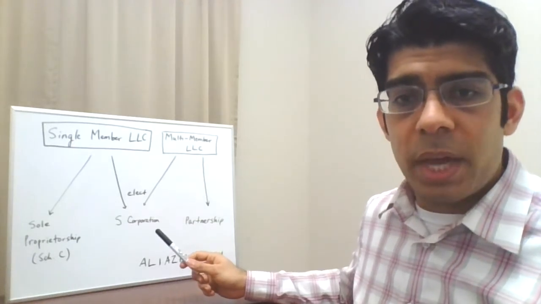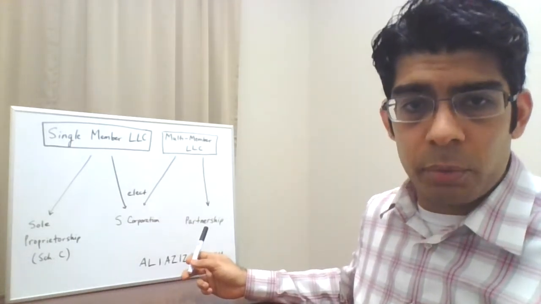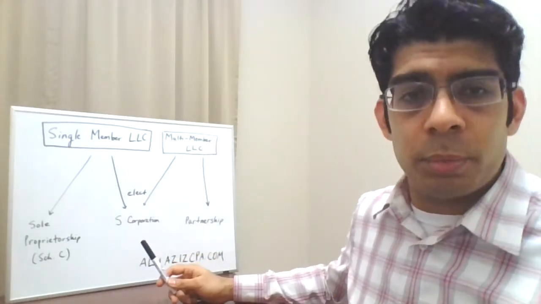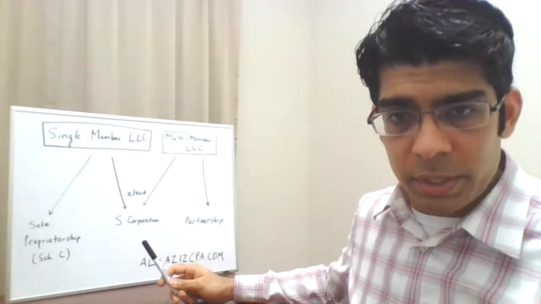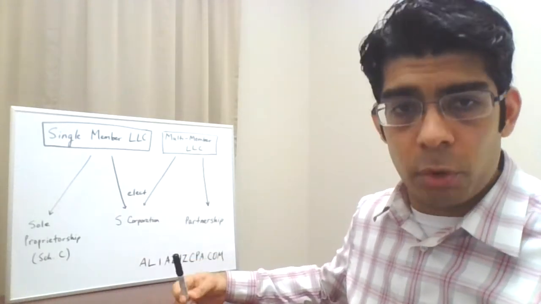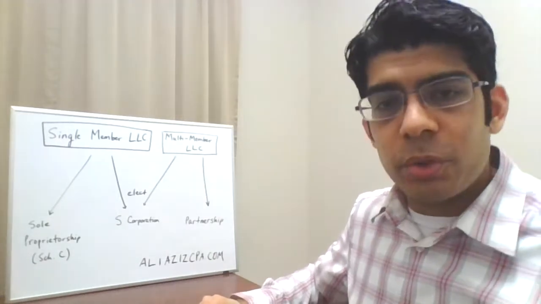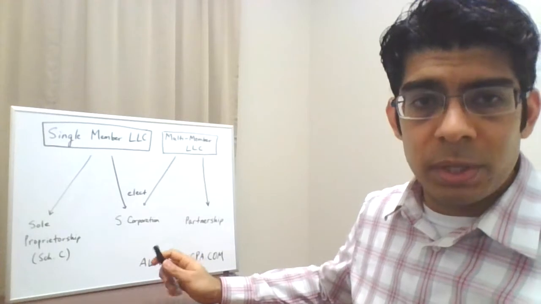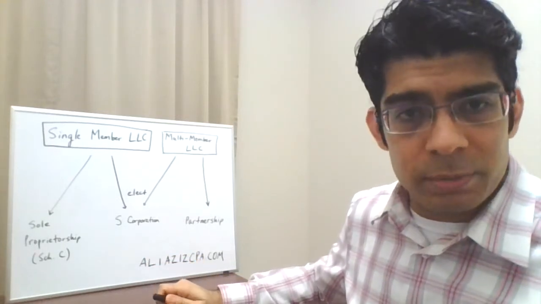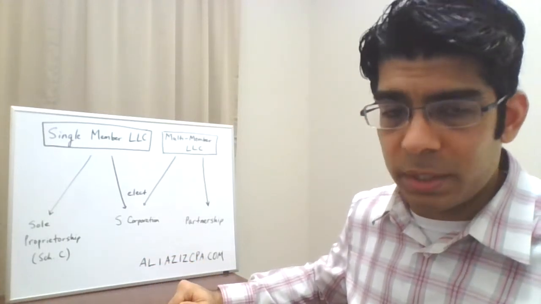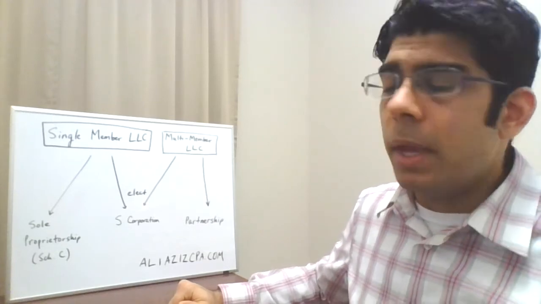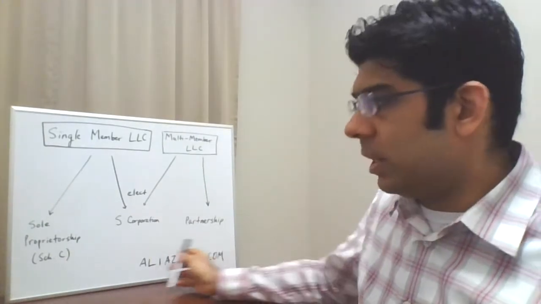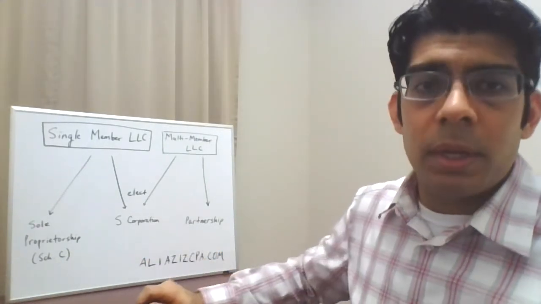If you elect S corp status, instead of filing Form 1065, which is a partnership return, you will file Form 1120S instead, and that's where you'll put your income and your expenses and come up with your net income, and that'll flow through to your Form 1040. So just so you understand, hopefully that was helpful in understanding how all this works. There is no Form LLC, so you're not going to file Form LLC with the IRS or anything like that for federal purposes. The LLC is taxed in these ways that I described.